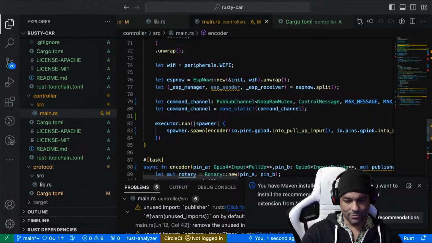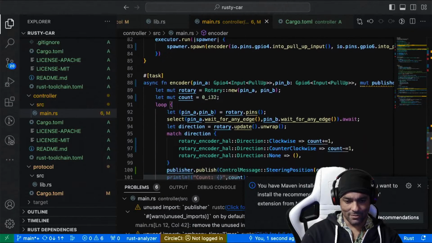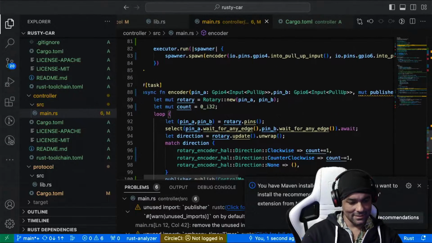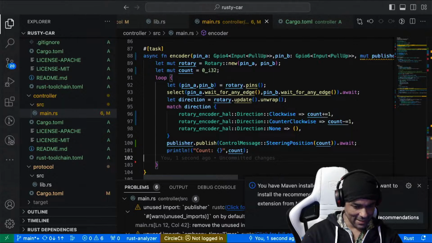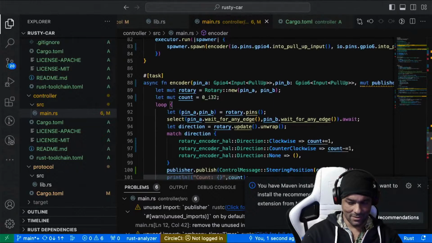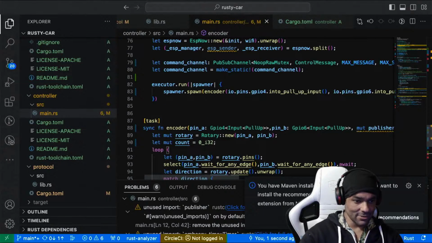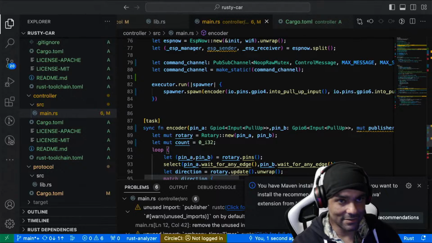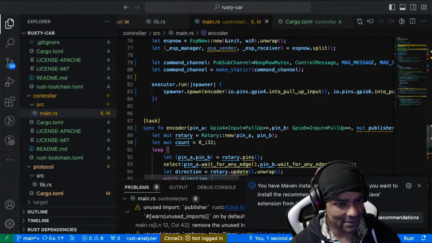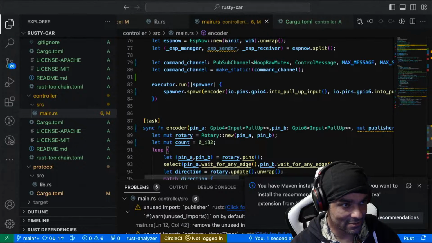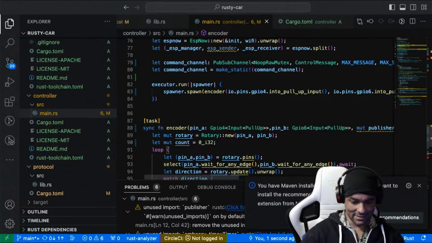So if I were to run it now, it would work for exactly 10 times, because then the queue, the PubSubChannel, is full, because nobody is reading it. So we will need to add a method that will read the contents, if that makes any sense.